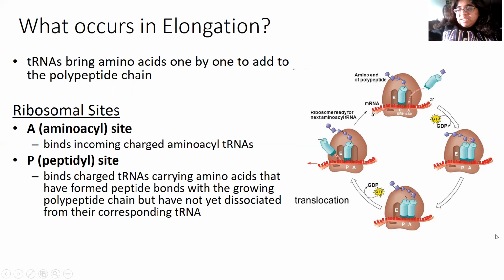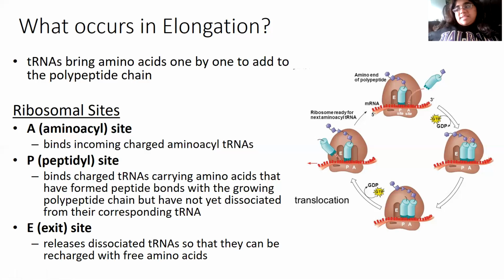So that kind of goes in, it adds the next one on there, shifts it, adds it. This guy gets shifted, this shifts over and exits out. So the E site is just exit. So that kind of continues until they reach a stop codon or a release factor, depending on the situation or the circumstance.